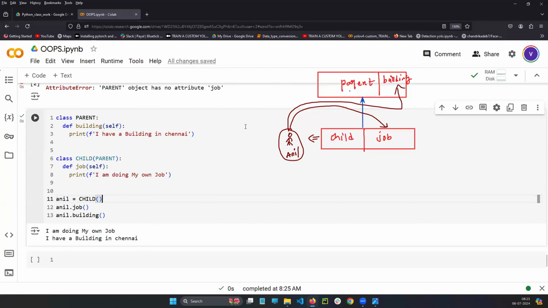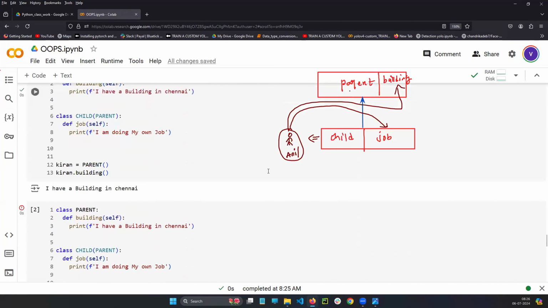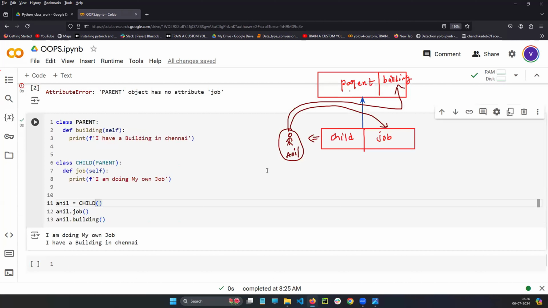First one, clear, right? Single inheritance: two classes, one is child and one is parent. The parent class won't depend on anyone. He can use his own properties. There is a possibility that the child can depend on the parent. So for that, I am making the connection, which means the child is depending on the parent.